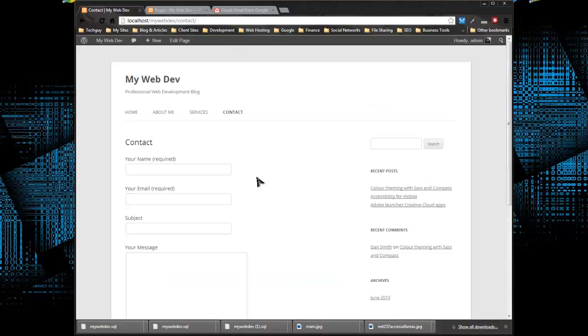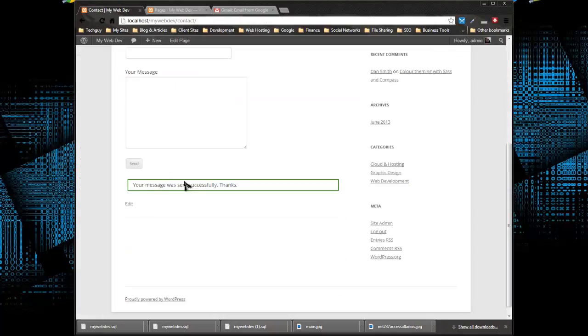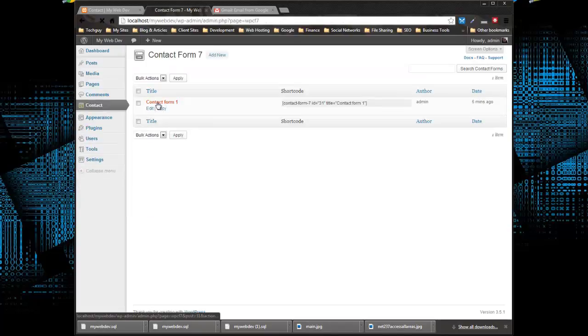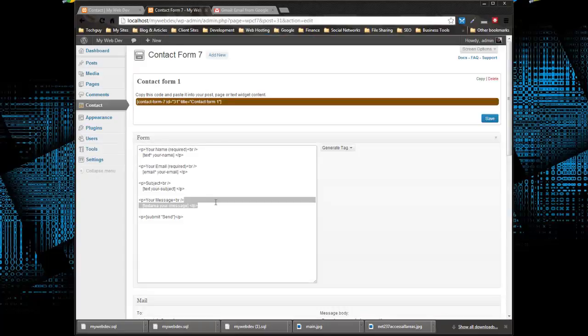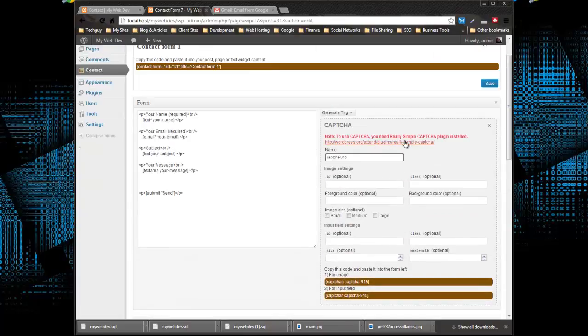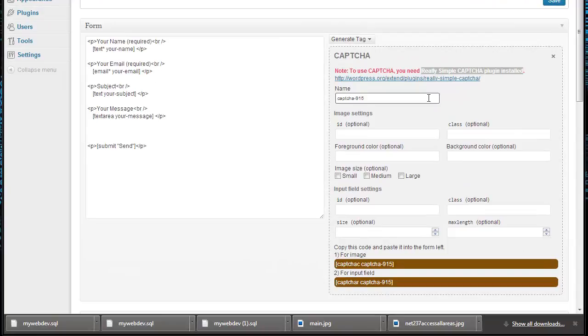So everything's working good. I actually want to see if we can add some kind of captcha mechanism here so we can validate that it's a real person. You can actually see when you install some plugins, they'll become part of your interface. You can see now we have a contact tab here, which is very convenient. So before the send, let's generate a tag, and this is going to be a captcha. Okay, so we need to have the Really Simple CAPTCHA plugin installed in order to use this.